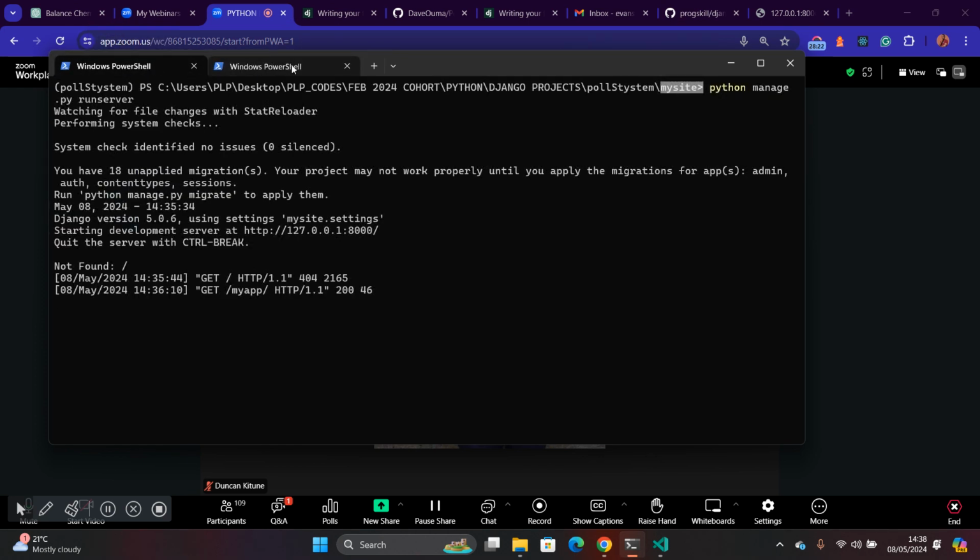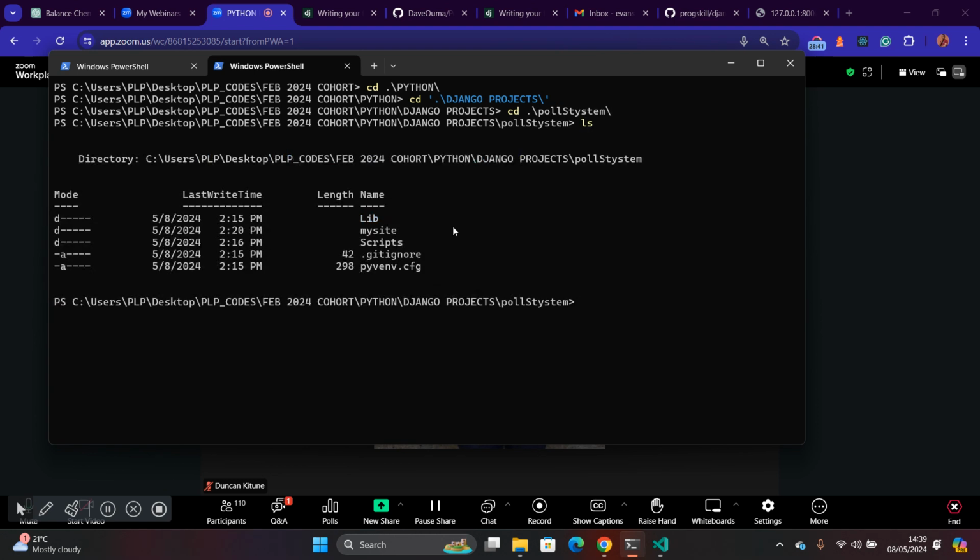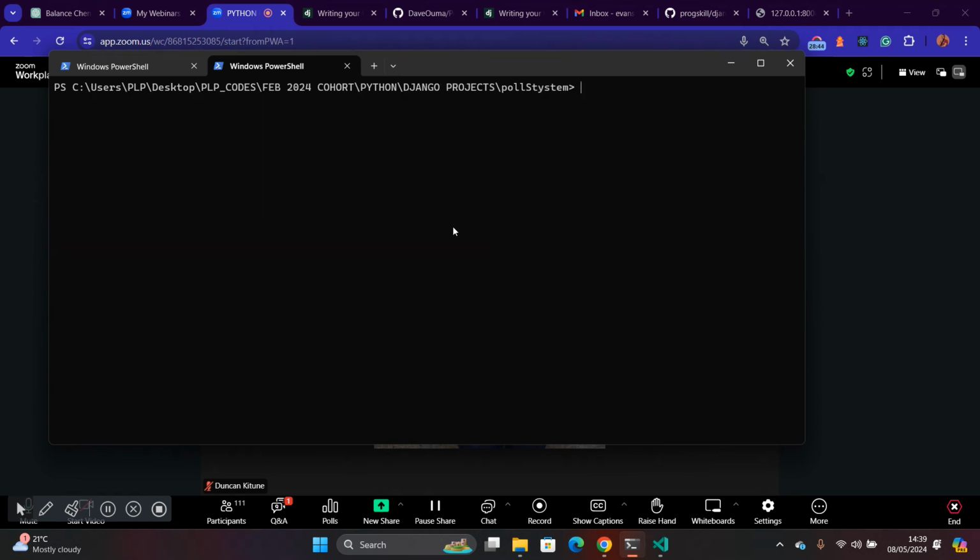So I'm going to prepare my second tab because I'm going to use it later. Let me navigate to the correct folder. I'm going to cd to the next folder, that should be Django applications. Then I should cd to the poll system. Then I can just leave it there for the moment.